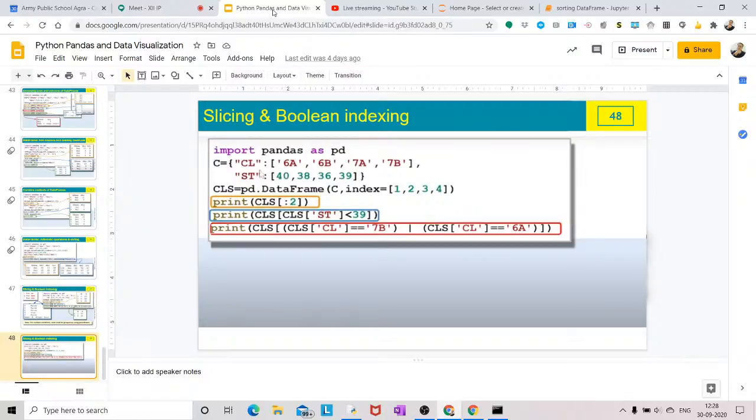See here, this is square bracket, शायद यही ज्यादा आ रहा है.